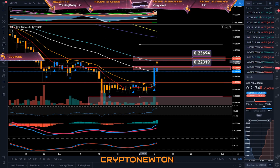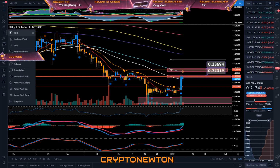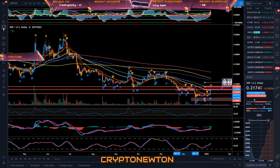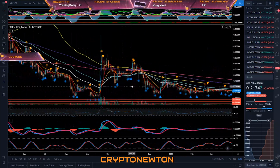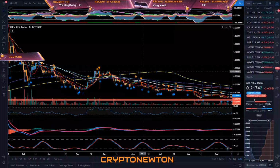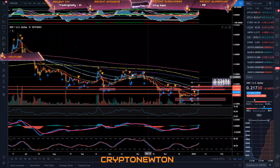But as you can see, on this critical resistance area at 22 cents, which we had on the first video, which was a very relevant area we were going to watch and one of our first targets, we have actually stopped. This area is very relevant, and there's a lot of confluence in this area. If we can push past this area, it would be very, very good. If you can see right here, we have some wicks. We can go back on the price action, and you would see that we have a lot of confluence on this support area, with touches in these areas as well. You get the point. It's a very, very strong horizontal resistance now, which used to be support. So it's flipped as resistance.